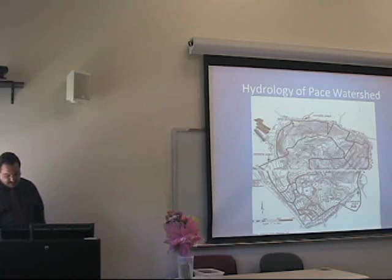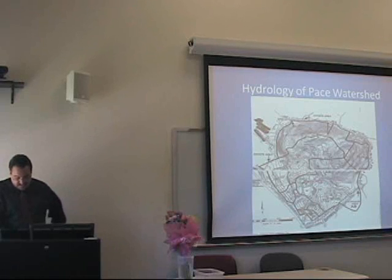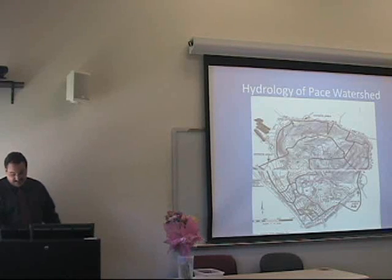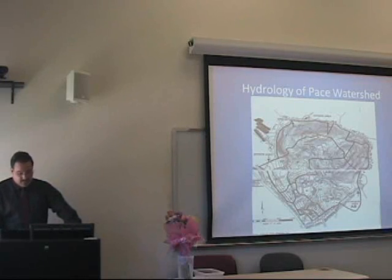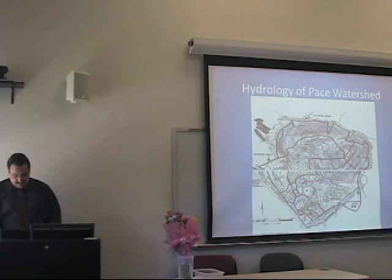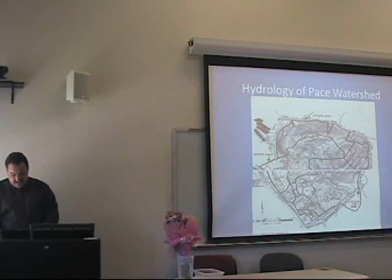This shows the drainage divides of the campus. Stormwater runoff on the campus flows principally in a westerly direction, with approximately 85% flowing towards the Taconic State Parkway and the Picanico River watershed. The outstanding 15% of stormwater flows in an eastern direction toward Choate Lane and into the Sawmill River drainage. There are five distinct stormwater runoff areas on the Pace campus, which discharge into the various wetlands.